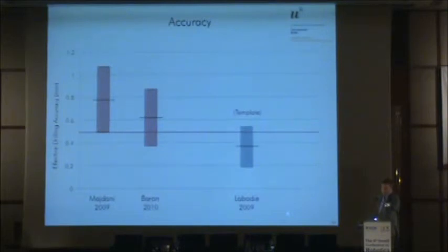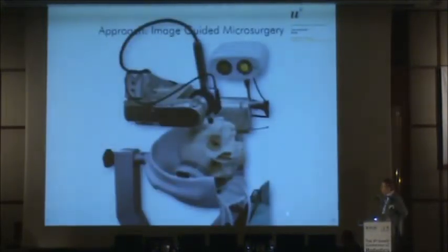We started 4 years ago in Bern to develop an accurate robotic system for cochlear implantation that you see here on the picture. It's a small 5 degree of freedom serial arm. It weighs 5 kilograms. You can mount it to the OR table. The nurse can actually mount it to the OR table, which was an important requirement. There's no additional chair that you have to wheel in with the robot on top. So you mount the robot.